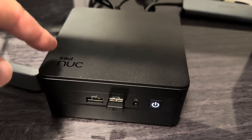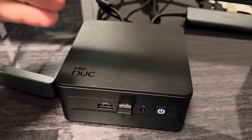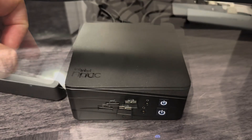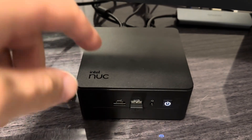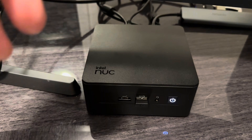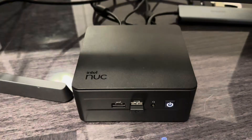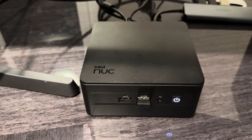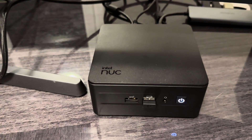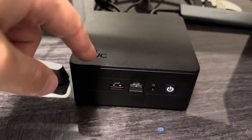You'll also need a keyboard, a monitor, and a mouse to connect to it — that's quite a lot of things. A lot of people would be just fine with a laptop. That's why a laptop might actually be a better solution if you want portability. You can connect an external keyboard, mouse, and monitor to a laptop too. The downside of a laptop is it might be harder to upgrade, but you can choose one that you can upgrade if you need to.